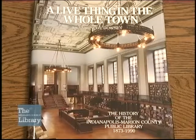This collection is called the Lawrence J. Downey Historical Collection of digital images and artifacts. Many people may not know who Lawrence J. Downey was. Larry Downey, as we knew him here at the library, was a librarian here for 42 years. When he retired he was the associate director, and one of the things he did was write a comprehensive history of the library titled 'A Live Thing in the Whole Town.' He got that title from Eliza Browning, a former library director, who believed the library needed to be a live thing in the whole town. Many of the images come from this book.